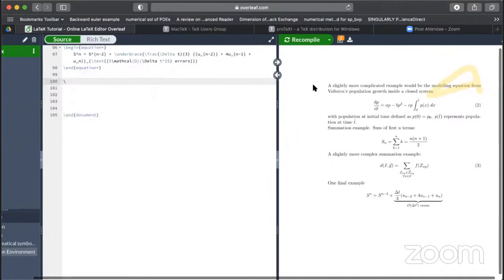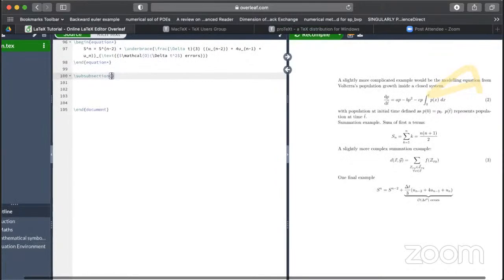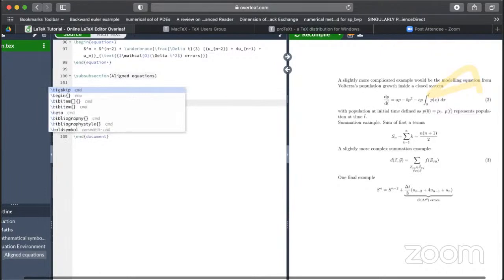Okay, I've already shown you subsection, and I can even have subsection because I'm still inside the math. I'm still talking about math equations, so I can have something like align equations over here. And so equations can be written in, let's not waste time on that. And let's just quickly start with again. And over here, you can use two things.